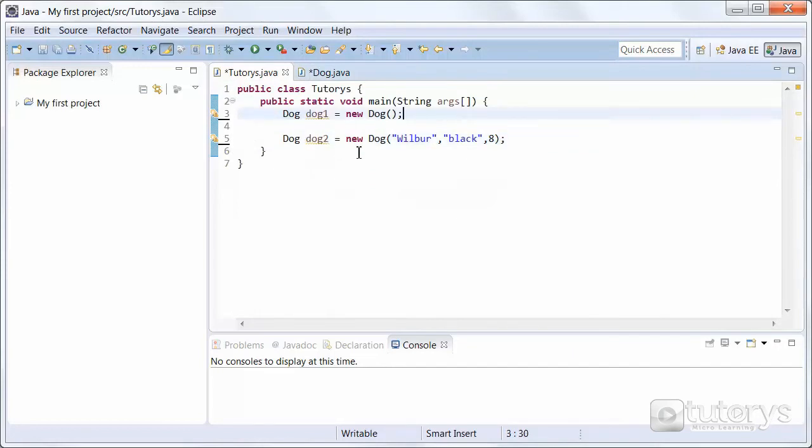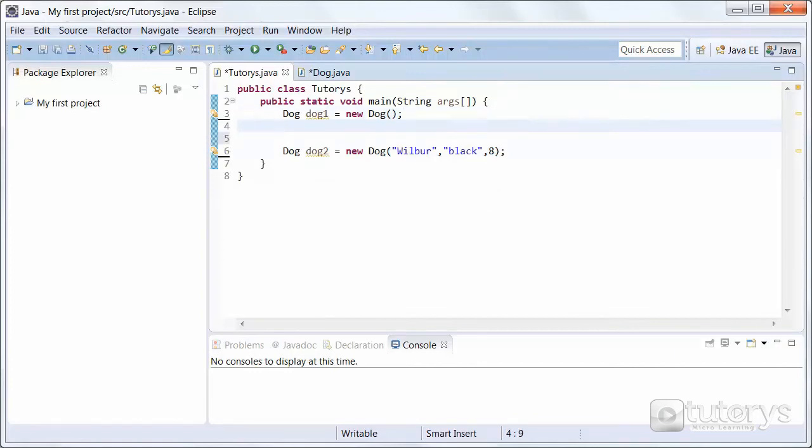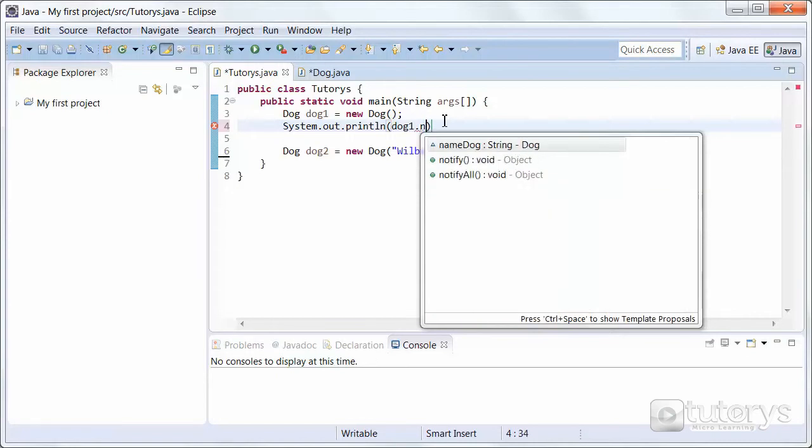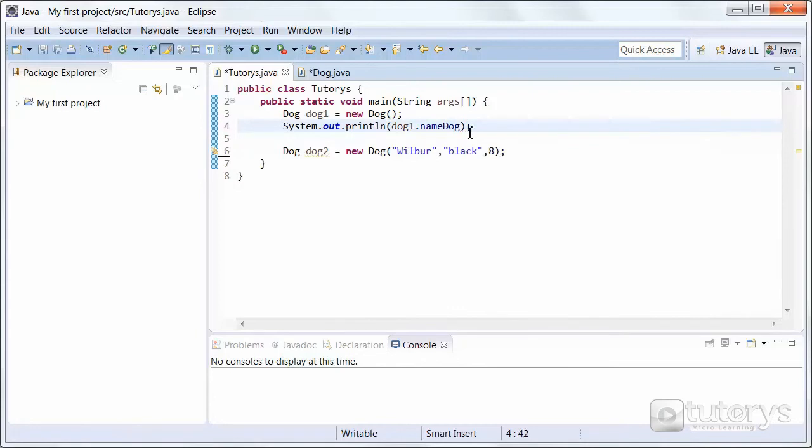As you can see, we already have the instructions to create the Dog objects using the corresponding constructors. For the first constructor, we're going to type this out. We want the object dog1, and we want to display, so dot, and the name of the field, which is nameDog. Then, the same principle for the second constructor.